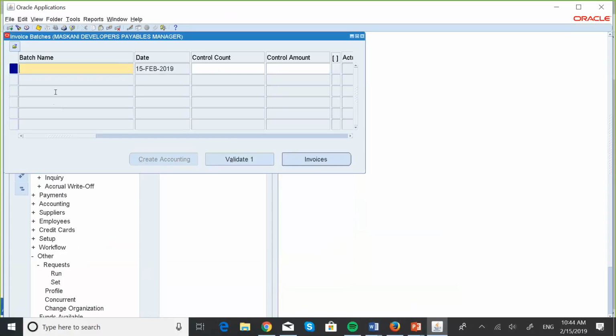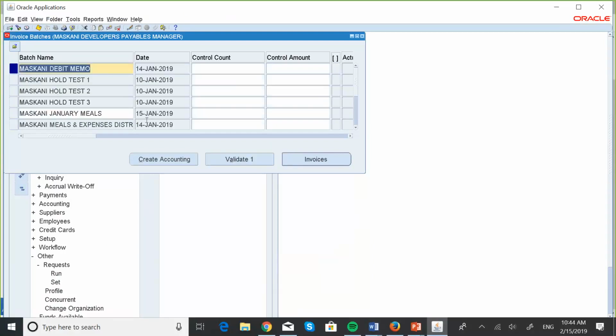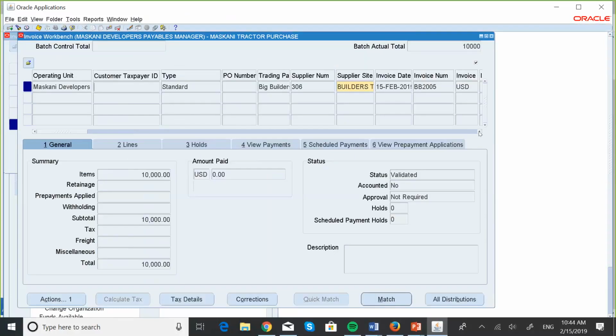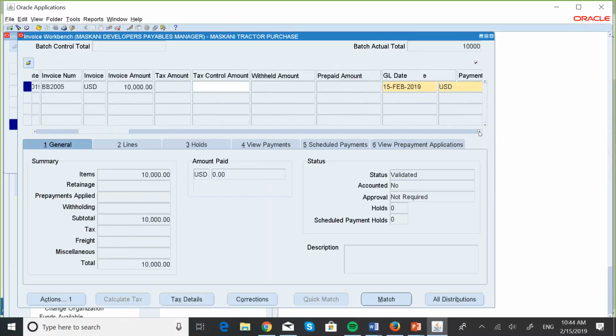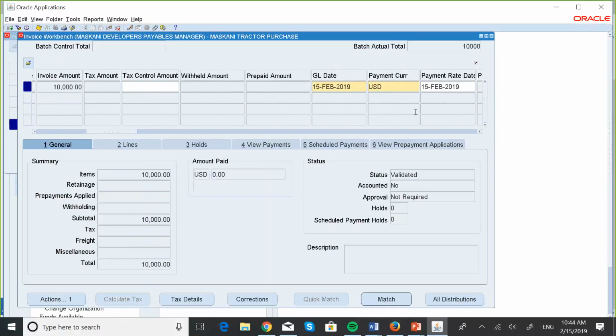Let's quickly look at our invoice. So the GL date is here, 15th February, so that's fine.